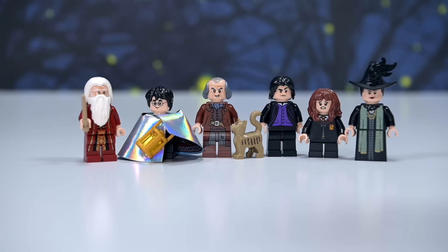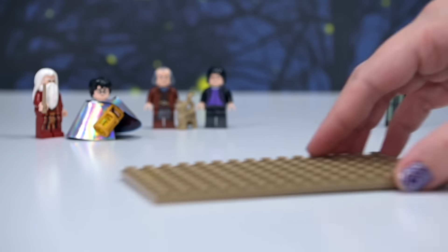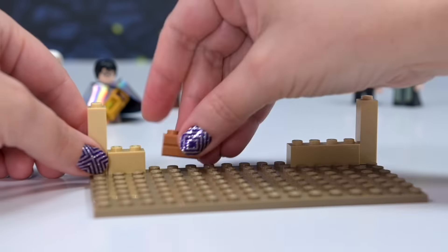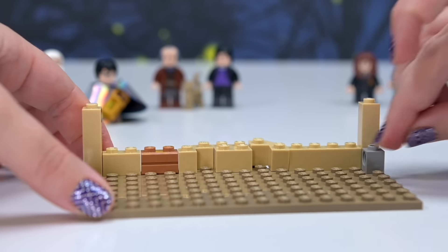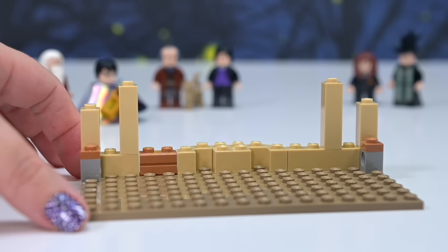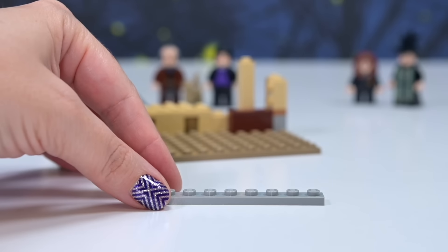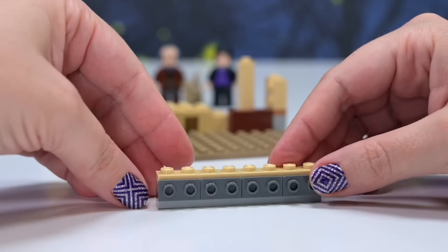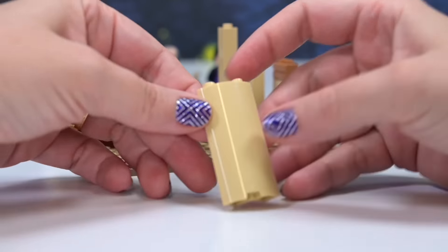It's a new hat mold with a place for a black feather out the front — a witch's hat with hair and an added feather. I love it; I think I would have got this set just for the hat. Okay, we've got our six minifigures. The office involves lots and lots of building. It's in the same style and color scheme as the other Hogwarts builds — the ones designed to go onto Hogwarts castle — so they're all the same colors with a similar facade.